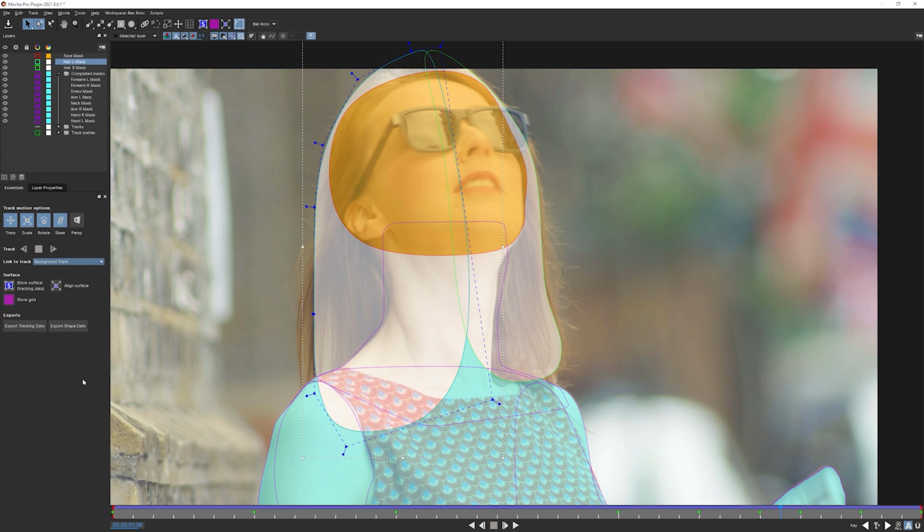start again. Sometimes it's faster to start again on a particular layer than it is to try and fight bad tracking data and then the bad animation that you've added on top of that. And I just wanted that to sink in a little bit, because that trick there is something that can save you hours of work.